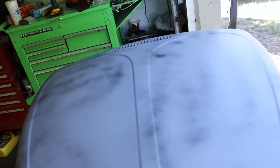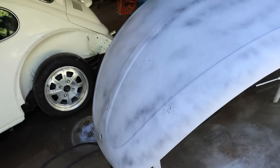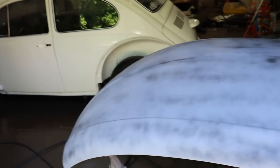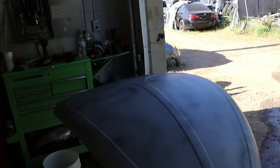Let's go ahead and knock out this hood. It's not really a big hood, but it is still a big old hood, so not too bad. Underneath looks great. Let's get the top side. You get the idea. Let's get some camera magic.